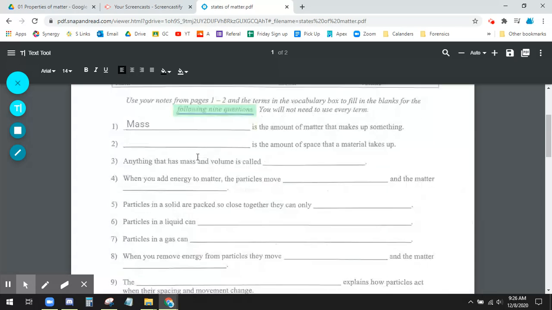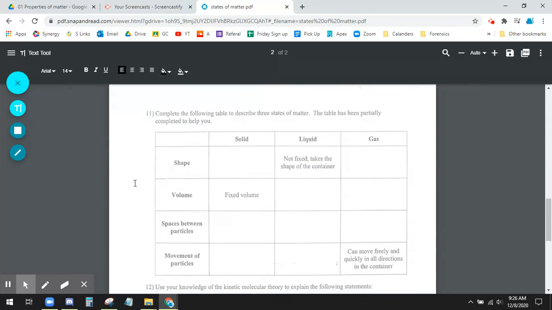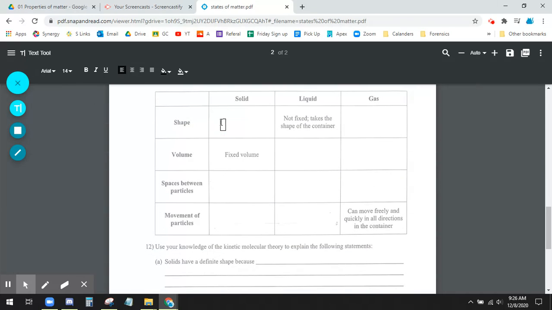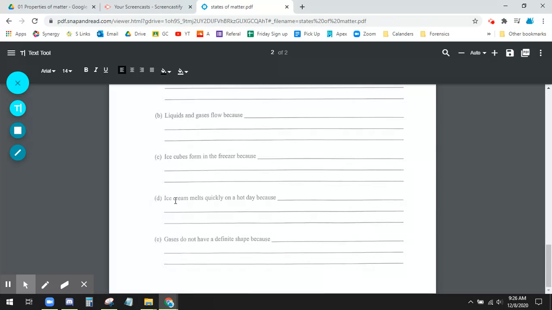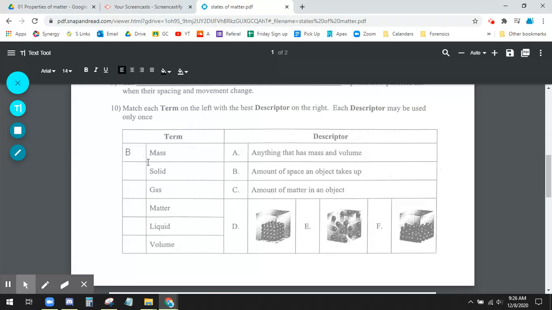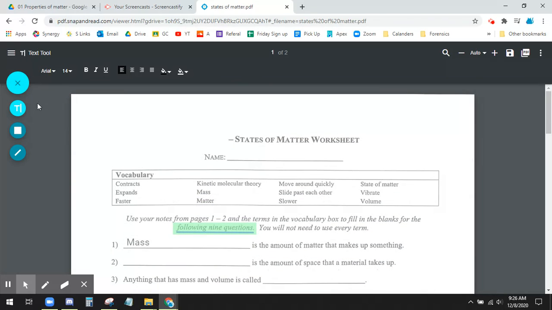You can do it on lines. You can do it here on diagrams. Answer that. You can do it on graphs. You could do it here on these lines too, just leave yourself enough space when you're typing. But yeah, you can do any typing just like that on here. Annotations become so easy on Snap and Read.